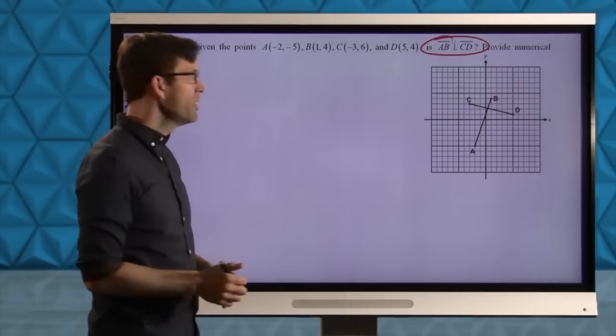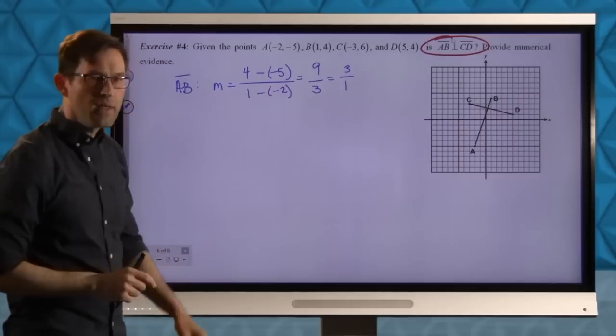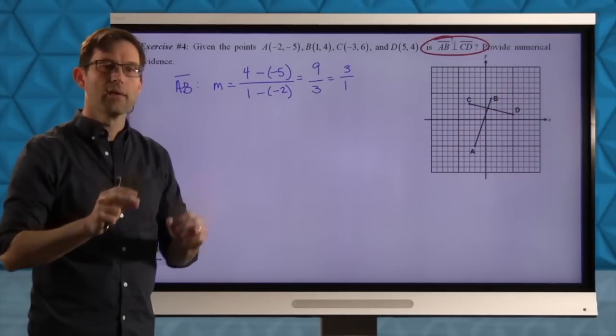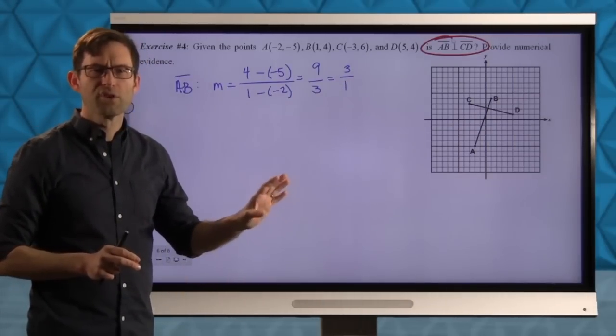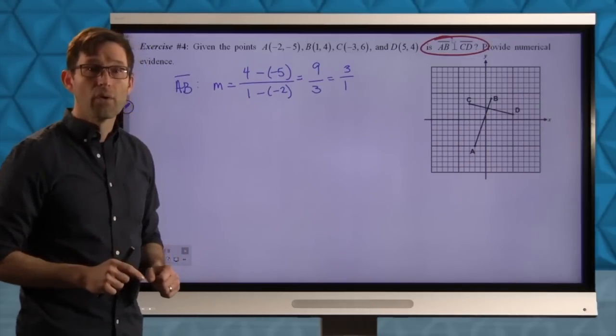Okay, let's go through it. I'm going to go just straight up with the slope formula. Now, you do have the graph sitting there. You could possibly do it graphically, but let's do AB, right? For its slope, we'll do 4 minus negative 5, all divided by 1 minus negative 2. Okay, in the numerator, that leaves me with 9, and in the denominator, it leaves me with 3. And I can reduce that to 3, or I can reduce it to 3 over 1. I think I'm going to reduce it to 3 over 1 because I'm looking for that negative reciprocal business. So having the slope written as a fraction as opposed to a whole number is helpful, at least in this context. Let's now go through CD.